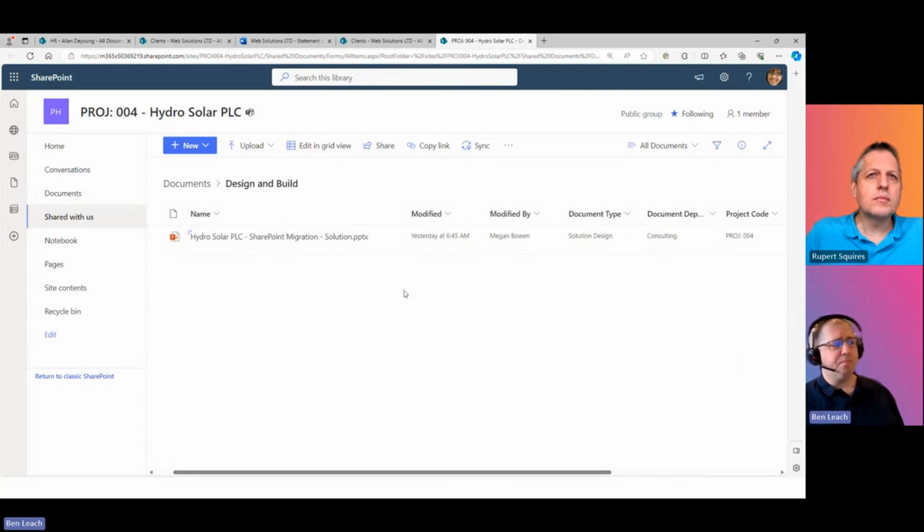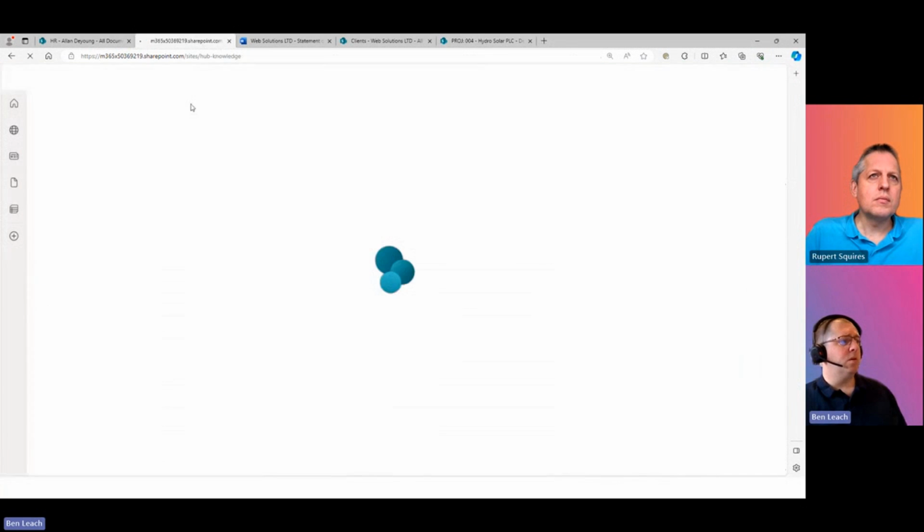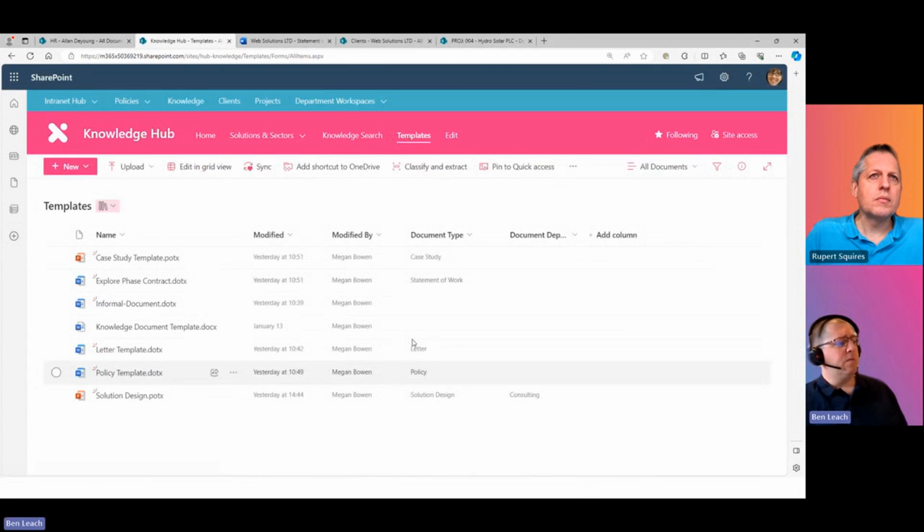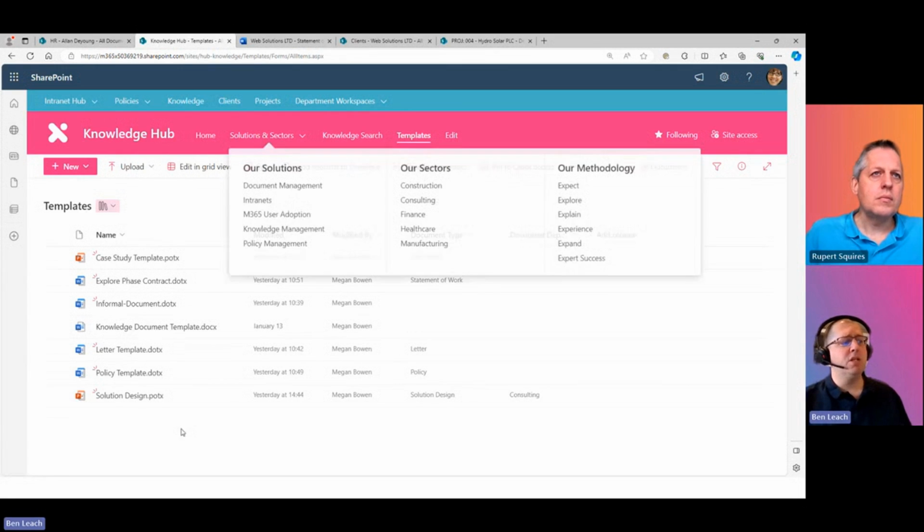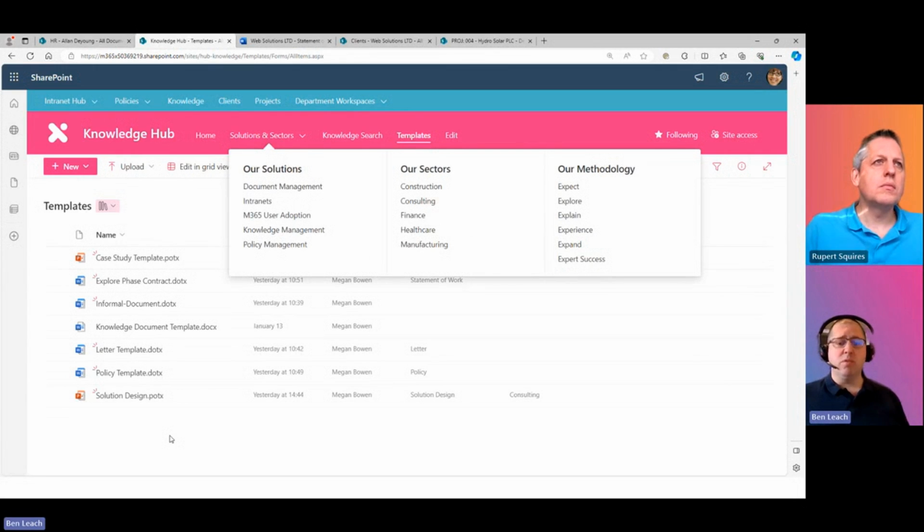But the other thing that I'm going to be interested in is how I can bring through the document type. Now, in order to do this, I need to have a template ready that's got that information applied to it. So if I jump into our knowledge area for a second, I can see within my set of templates here that I've already embedded the tags onto the template itself. What we're using here is a concept called organizational asset libraries, which is a way of centrally managing templates so that they can be available directly within the Office desktop tools.